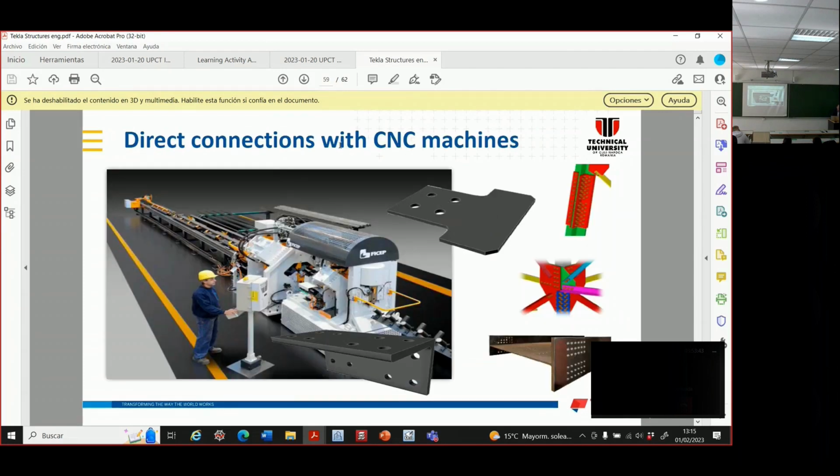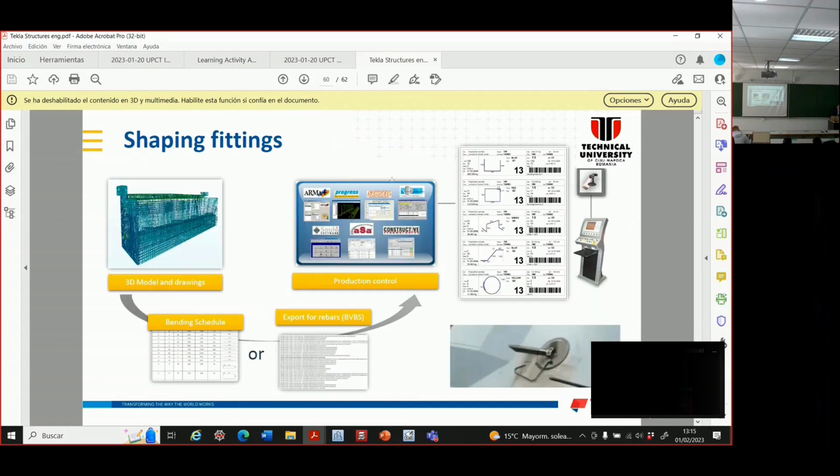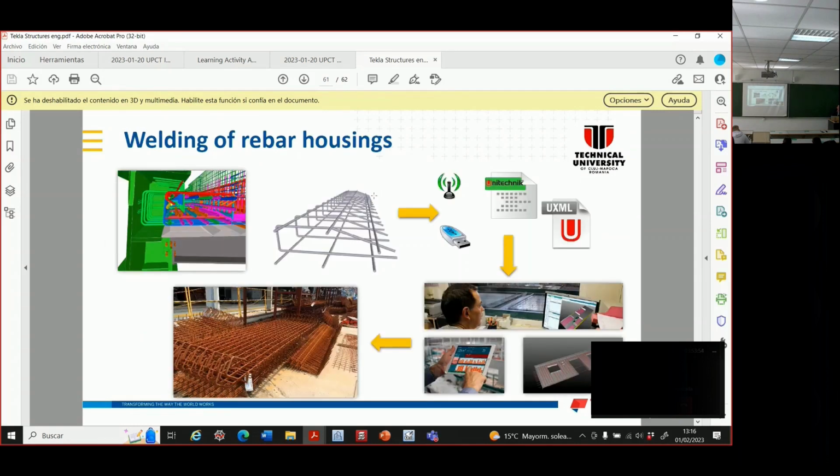Have a direct connection with the CNC machines. Gives information for shaping fittings, welding of rebar housings.